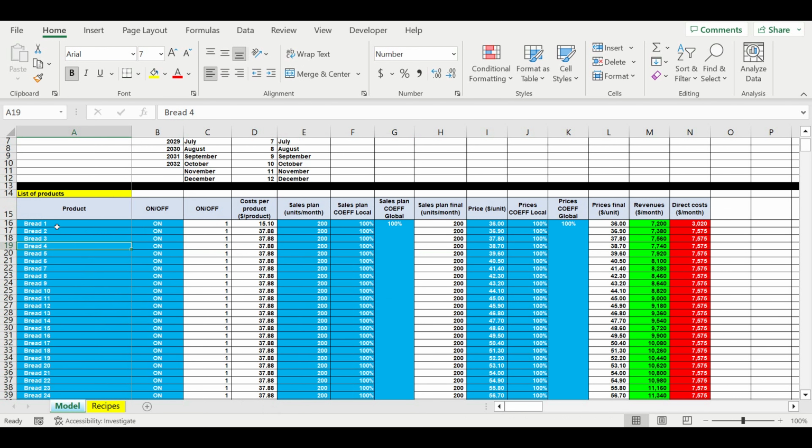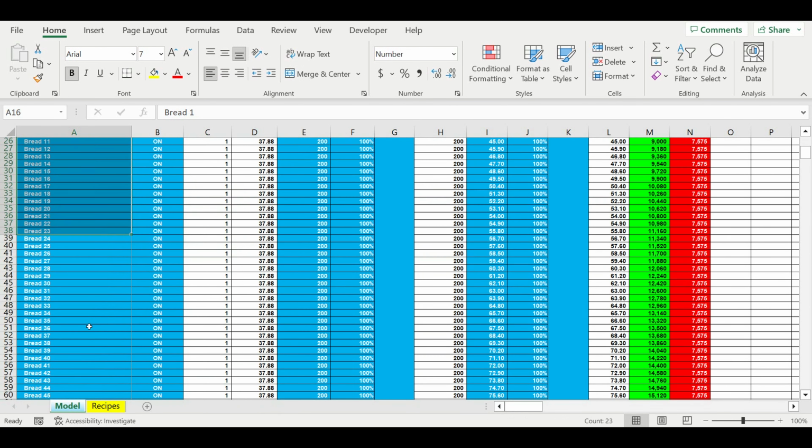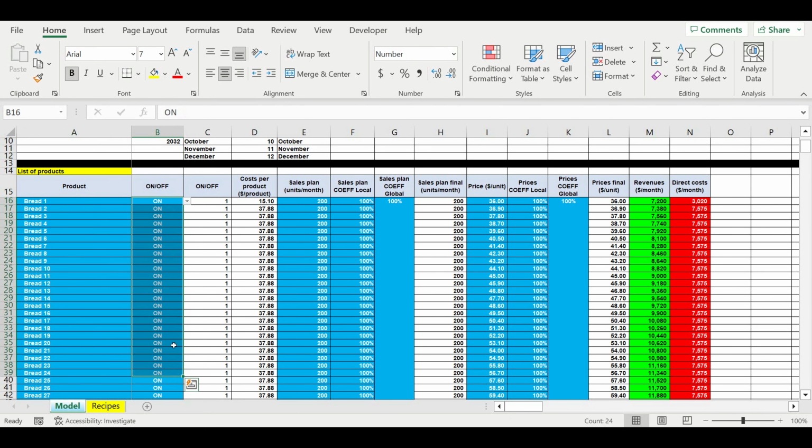First of all, we have the list of different types of breads and cakes. We can switch them on and off from calculations for future scenario analysis to see the performance of our business idea if we have or don't have some items in our product line. Here we specify the sales plan monthly. We have global and local coefficients linked to the sales plan, which allows us to quickly increase or decrease the sales plan globally or for specific items.